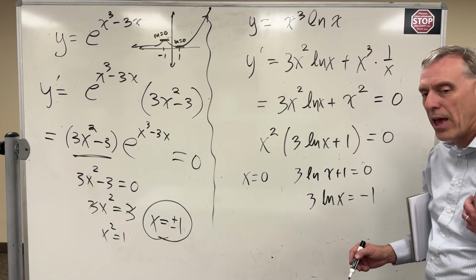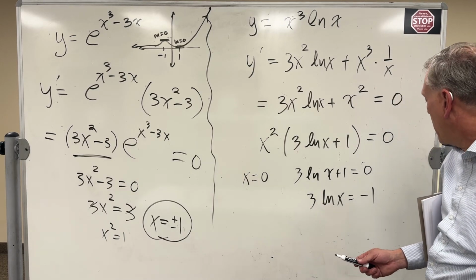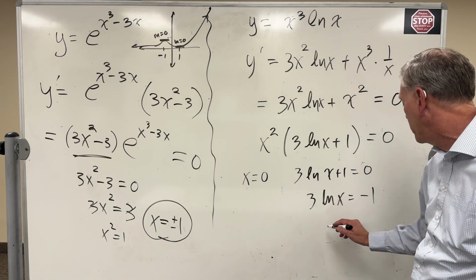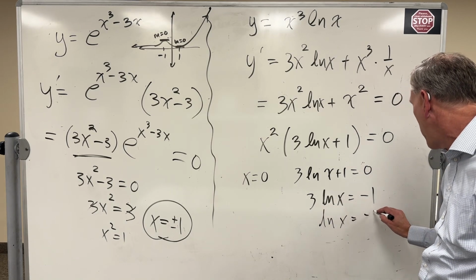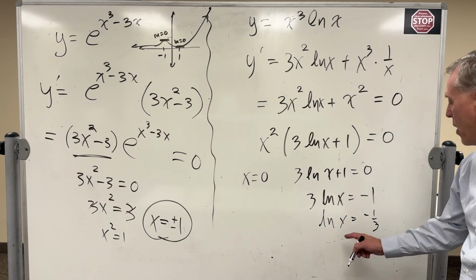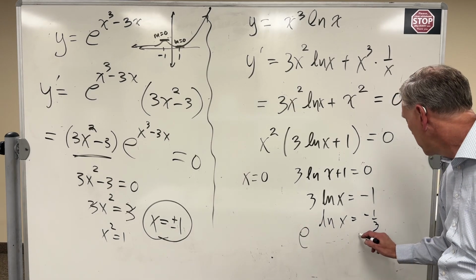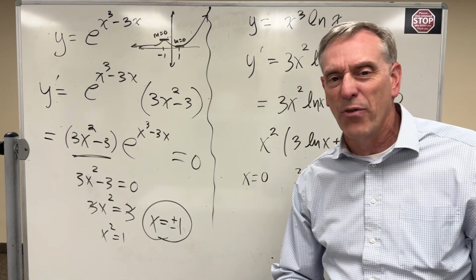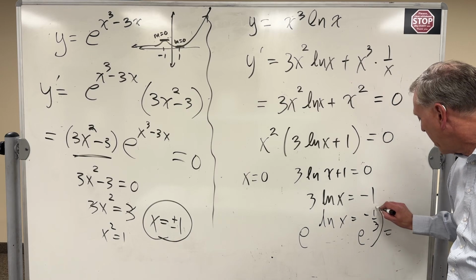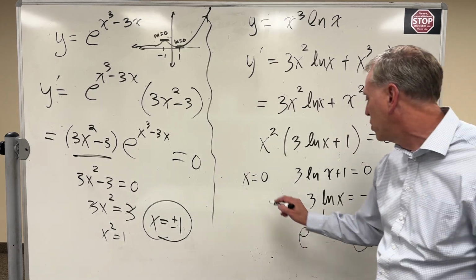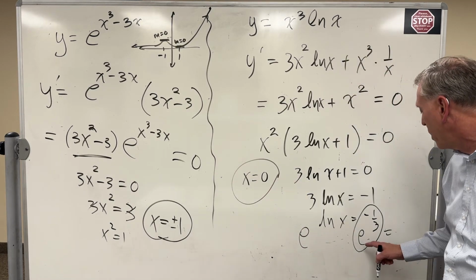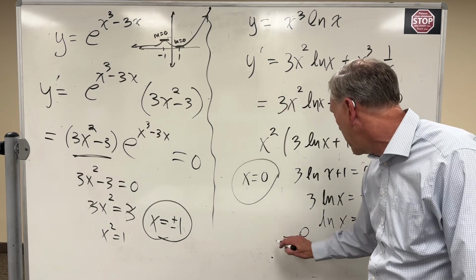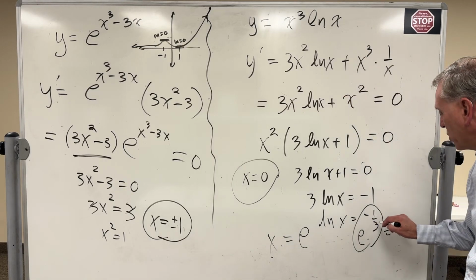And now we immediately have a problem, because we'll have to find where that's the case. Now, we can divide both sides by 3. So it's ln x equals minus 1/3. Now, if we take e to both sides, we can find e to the minus 1/3, and on that, it's a calculator value. Or you could just leave it like that. To be real honest, I'd prefer you leave it like that. So to me, our two answers are 0 and e to the minus 1/3, because e to the ln x is x. So that's x equals e to the minus 1/3.